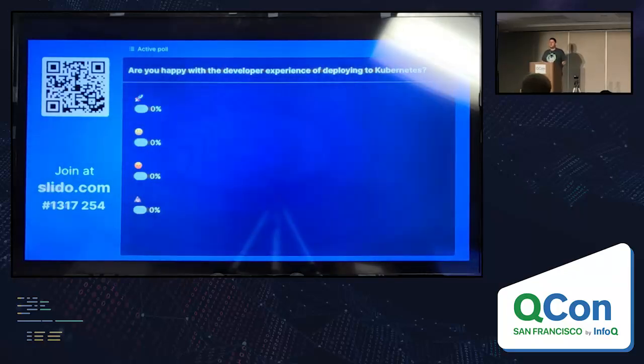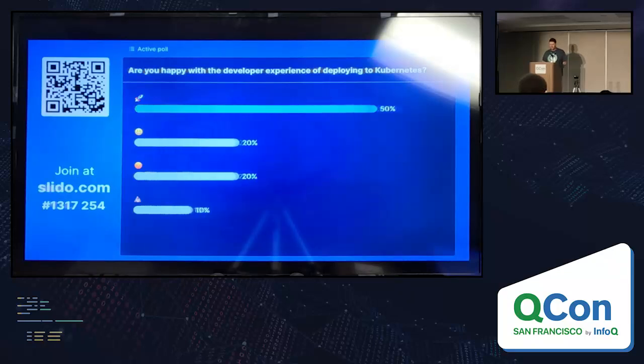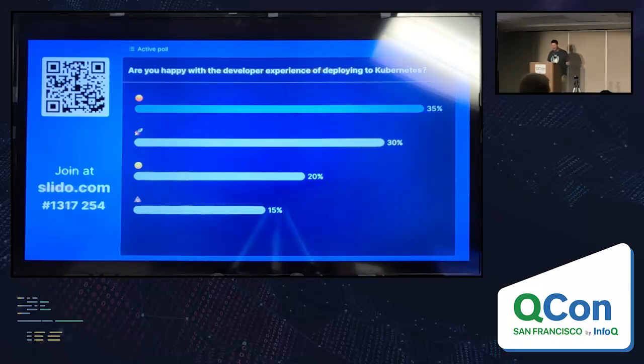Last question, rate your experience of happiness of deploying to Kubernetes. I did consider letting you type in words for this, but I decided better judgment not to. All right, people are lying to me already. There we go. Oh, it's quite a split. You can only vote once, right? Yeah, so more angry faces, which is good, some happy faces and rockets, which I don't believe you, and then the poo emoji I did expect to do a bit higher.